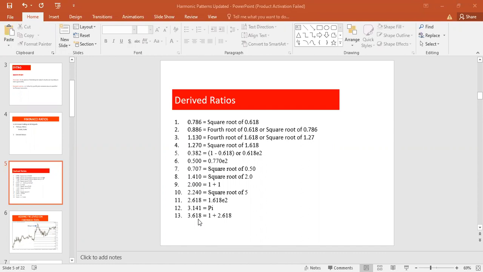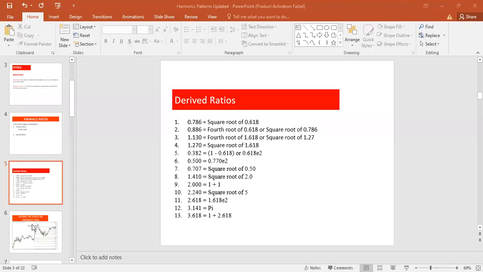However, let me emphatically state again, the harmonics itself is far more important than the numbers. Because when we get to the art of trading, which is what brings profit, it's not about numbers. You have to look at the dynamics of what the market is playing at the time. So it will just be ranging around these numbers, but not exactly on the numbers. So take note and follow me.